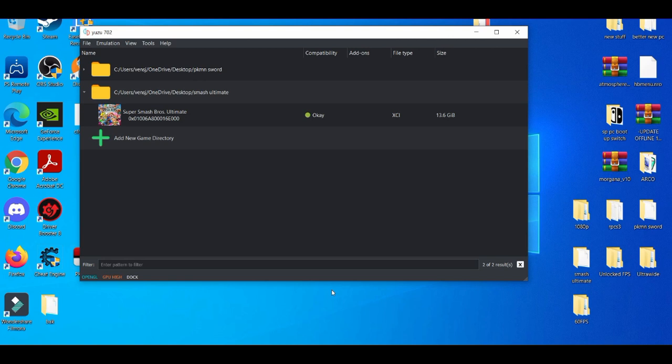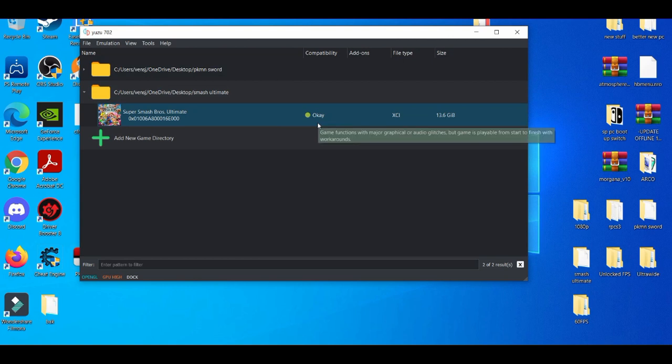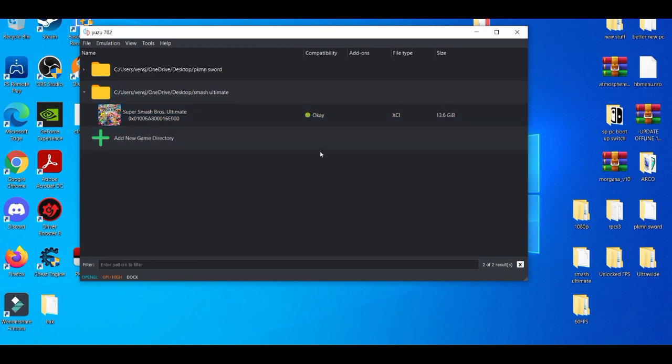As I'm recording this video, this game is not at a full 100% playable perfect capacity compared to the other Super Smash Bros. games that are on a PC, like Melee, Smash 4, Brawl. All those are at a fully 100% playable state. As you can see from the compatibility tab, it's at an okay stage, meaning it's basically at 60 to 70%, but in my eyes the game is 80% playable. When the game is 100% playable on the Yuzu Emulator, it should be, say, perfect. Right now Super Smash Bros. Ultimate is not at a perfect stage, but there's ways you can improve your experience.